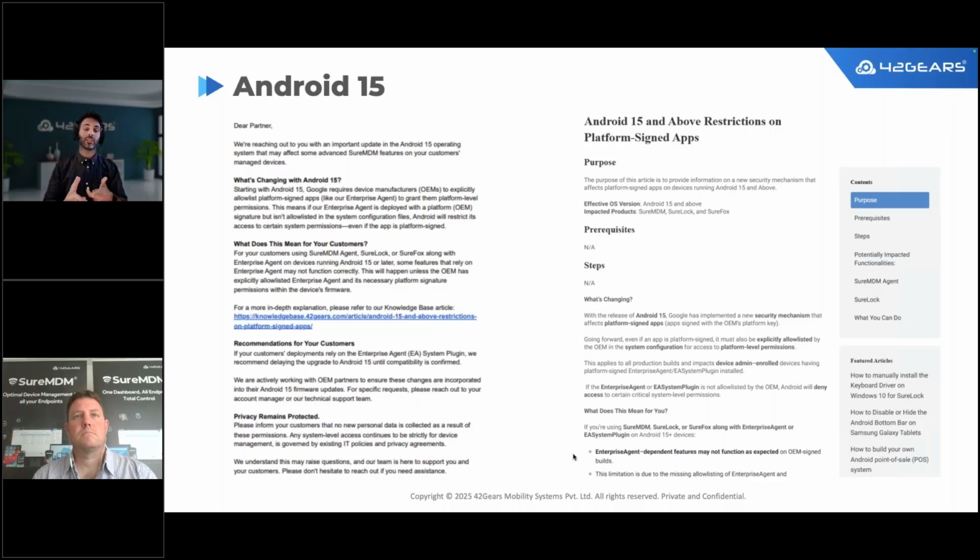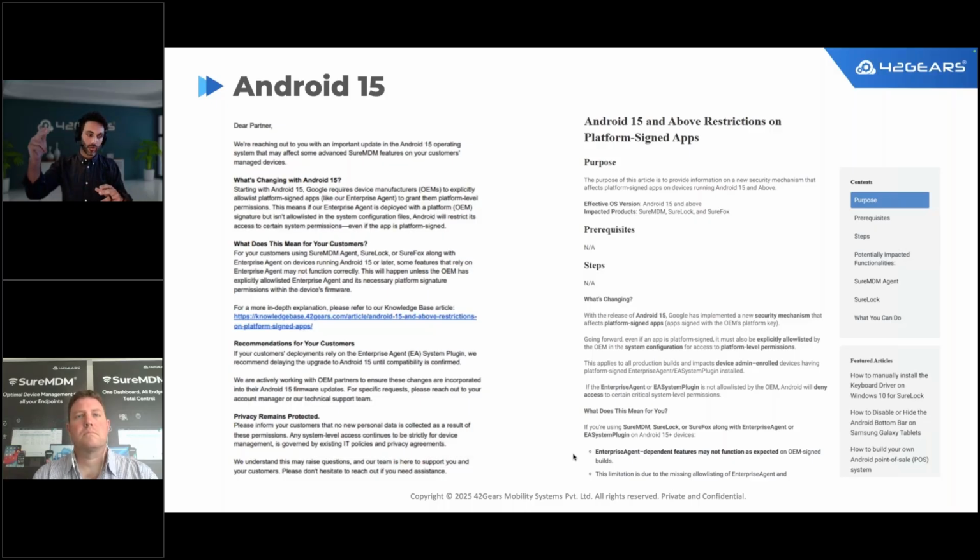But what this also means for you is you have to be very careful about updating to Android 15. Because as you're going to do this, you will need to cross-verify, for starters, that we are supporting this version of Android, that the operating system inside of it supports the enterprise agent, and on the other side of it, that we have the right agent for that device.